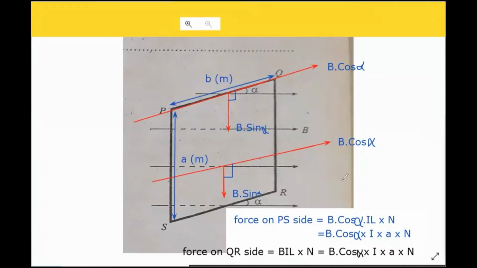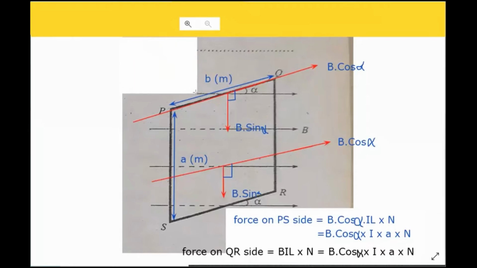Okay. The final thing is the couple. There are two parallel forces acting on the coil, right? The perpendicular distance between the two forces is simple B. So what is the couple acting on the coil? That's what they have asked. What's the definition of a couple here? The torque due to a couple. You don't remember mechanics, right?